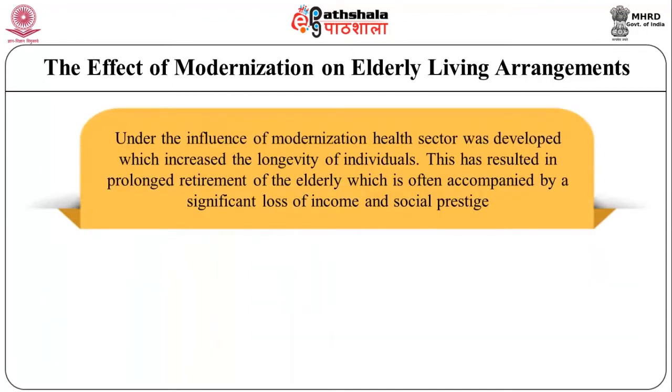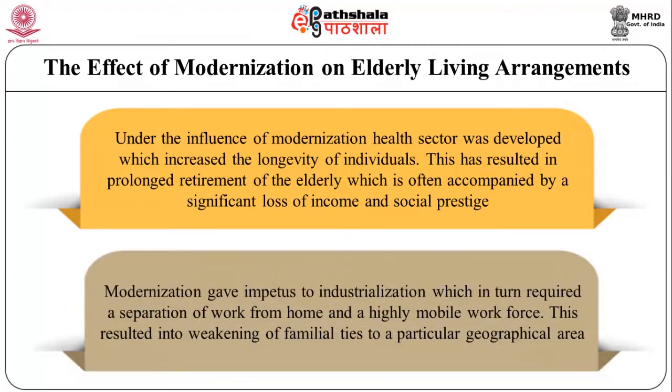Under the influence of modernization, the health sector was developed, which increased the longevity of individuals. This has resulted in prolonged retirement of the elderly, which is often accompanied by a significant loss of income and social prestige. Modernization gave impetus to industrialization, which in turn required a separation of work from home and a highly mobile workforce. This resulted in weakening of familial ties to a particular geographical area.